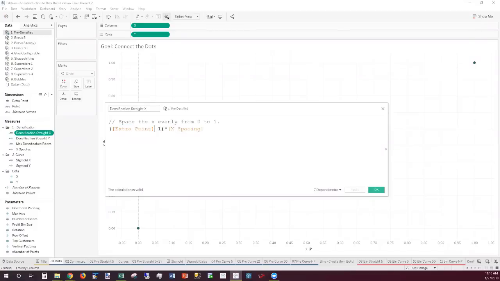Point number 1 is going to be 1 minus 1, which is 0, times spacing. That'll give us an x coordinate of 0. Point number 2 is 2 minus 1, 1 times 0.25, which will give us a coordinate of 0.25, and so on, until we get to point 5: 5 minus 1 is 4, 4 times the spacing is 1, and that'll give us this last point.